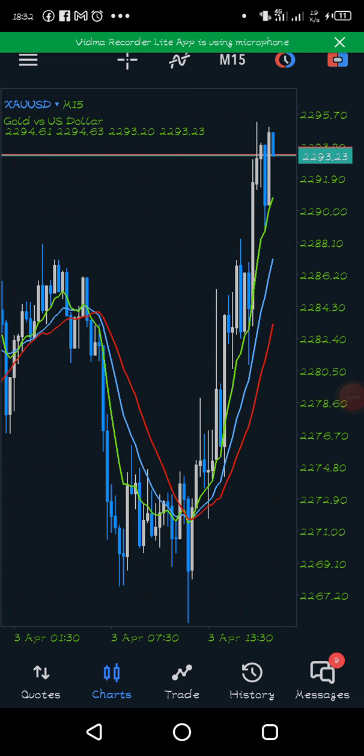Today, I'm excited to share with you another strategy which is very, very good and easy for you guys to take trades. And once you can follow my explanation here, you're going to make a good and profitable trade. So, what is this trade all about? It's all about looking at moving average crosses to enter your buy and sell.